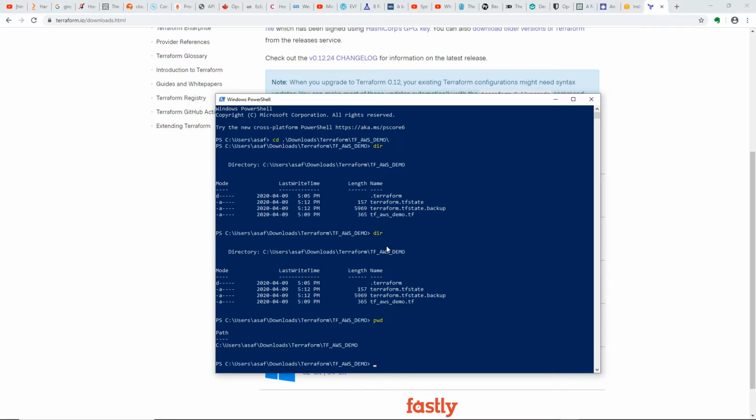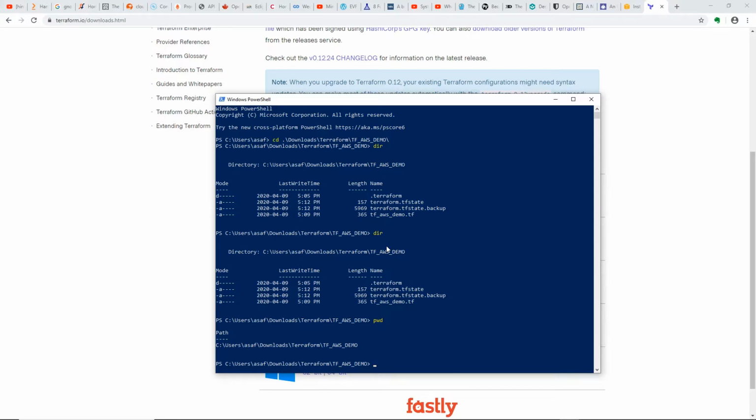This is where I will be placing my tf file, or the Terraform file, which is written in any editor of your choosing. It can be Notepad or it can be any IDE, as long as it includes the HCL, which is what we are writing the code in, which is the configuration language supported by Terraform.